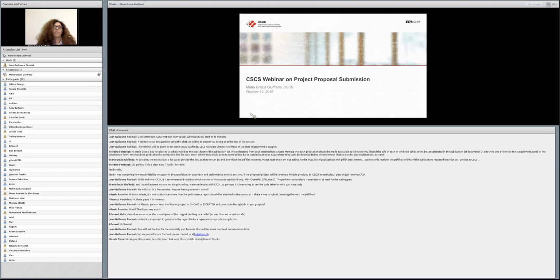Then it would be also nice if you can tell us whether you need visualization resources, and if you need visualization support, and if you need pre and post processing. These are not really new things, but it appears to us that very often you tend to forget to add this. And then we have to receive desperate emails that you need disk space or more than what the default is.